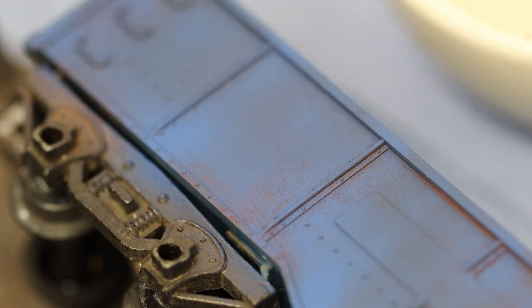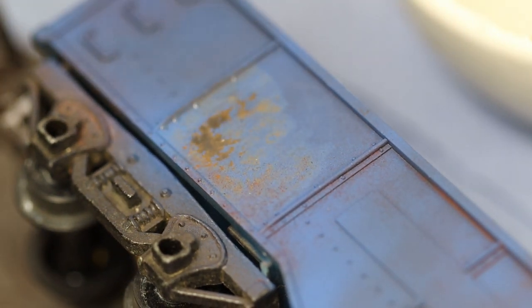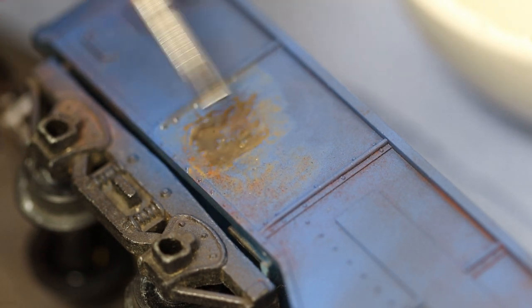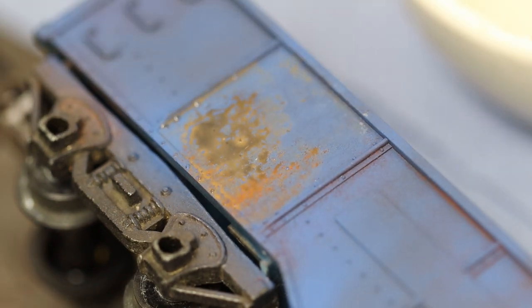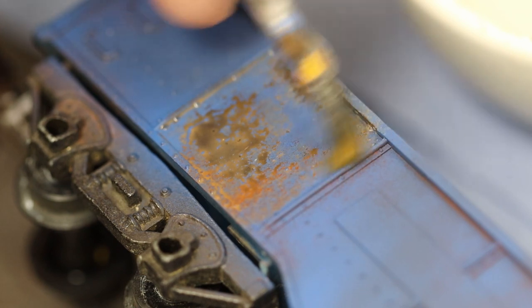Now down to the good bit — the chipping. We use a brush, just dip it in water, not too wet, dry it off a little bit, and then just start to brush. Do it fairly lightly and you'll see it comes off readily. As soon as the paint is moistened again, it will release itself from the hairspray, or the hairspray will release itself from the rust coat below it — and there you have your chipping effect. It's very, very easy to do. Try different brushes — that's a very fine one I'm using, very lightly. My old faithful has been with me for years but it's a bit gummed up and a bit too thick really.